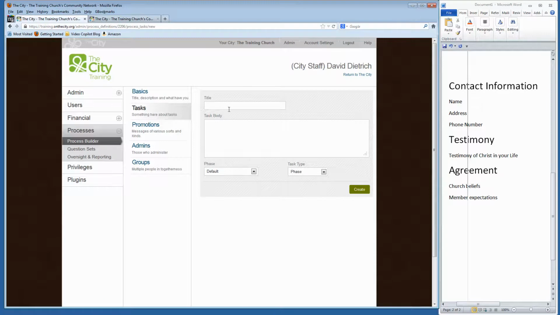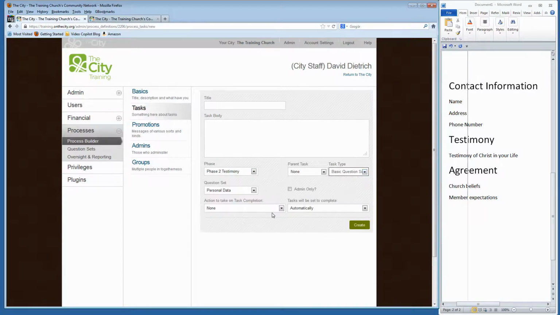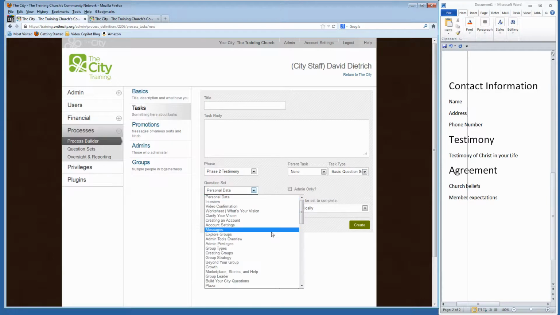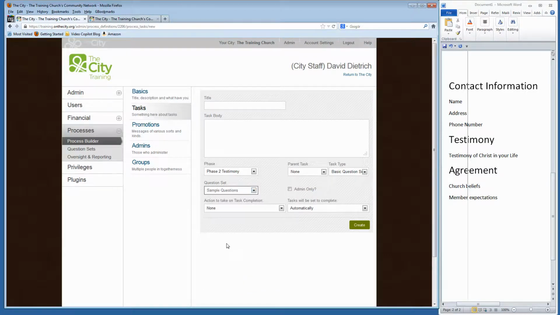Create another new task, and this we're actually going to target phase 2, and we're going to make this a basic question set. We'll come in here. I believe we have something in here that is sample questions, which is the one I want to put in there.